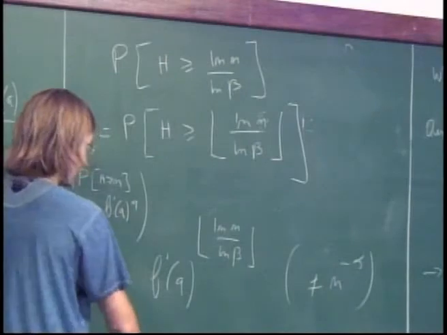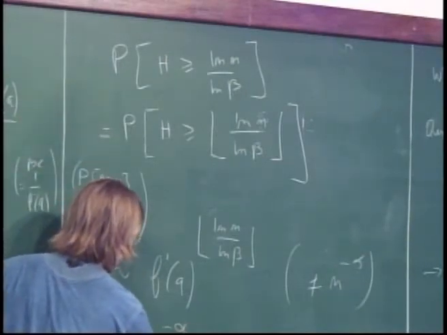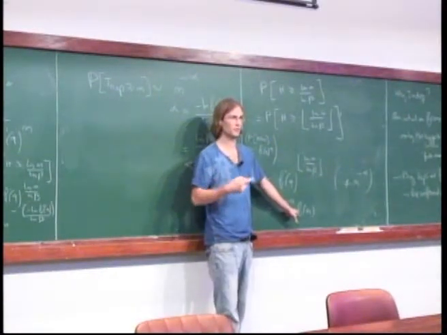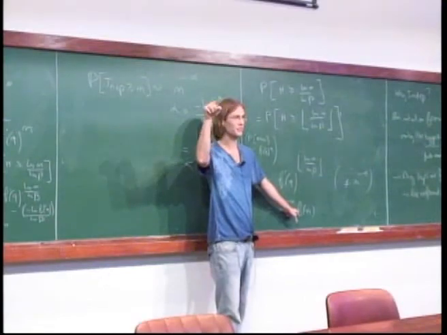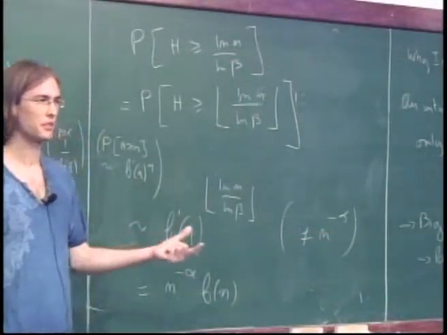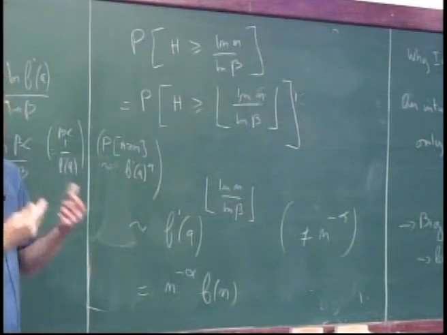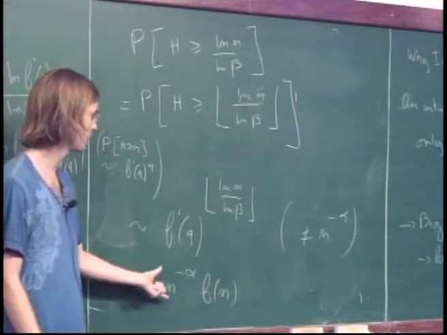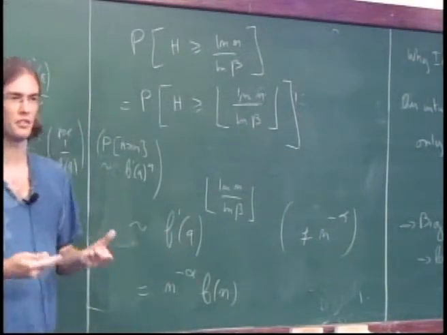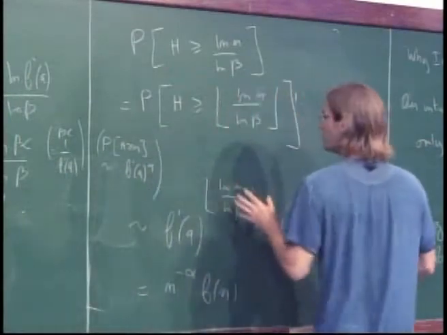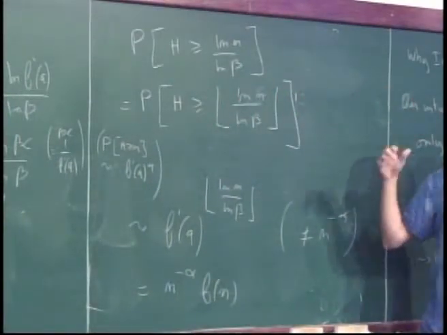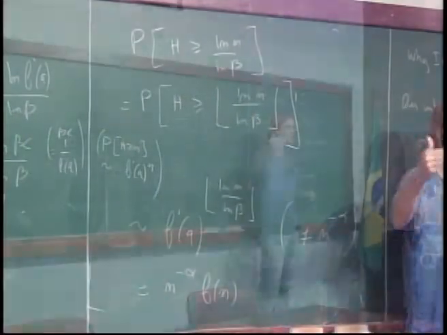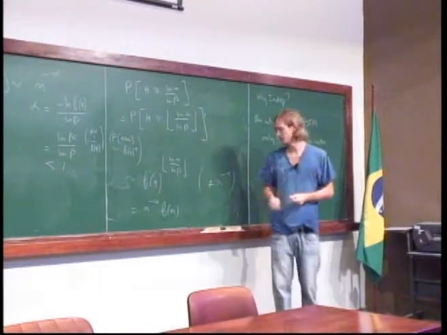And so actually, it is n to the minus alpha times some function of n. And this function of n doesn't have slowly varying tails. It's some sort of sine type of thing. So it means that all the theorems which are based on sums of IID random variables with heavy tails just won't work, because this type of tail doesn't enter that picture. So this is the issue that I was talking about. This is what we call a lattice problem, because the values of h are stuck on an integer, and that somehow creates a technical difficulty.